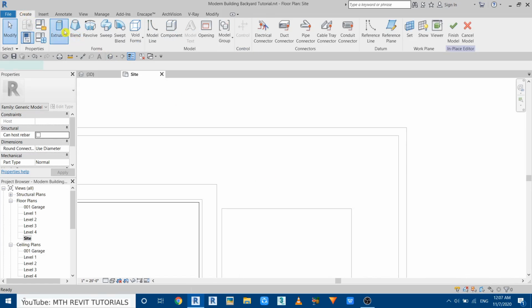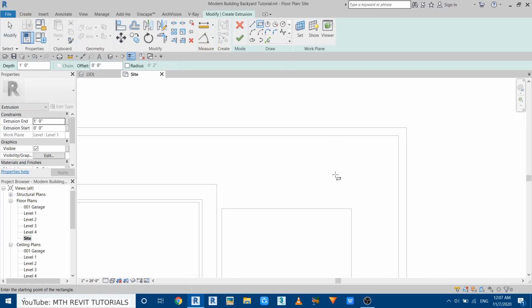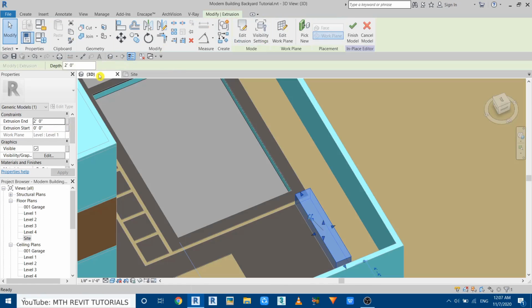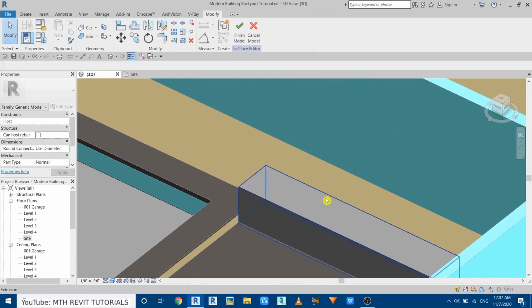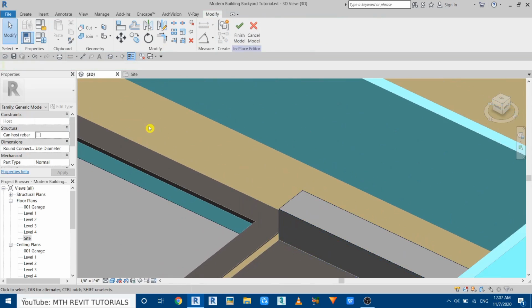So first let's create an extrusion here. Give 2 feet height for this extrusion, click finish, and we got that extrusion here. Now we need to create another extrusion for the fountain.